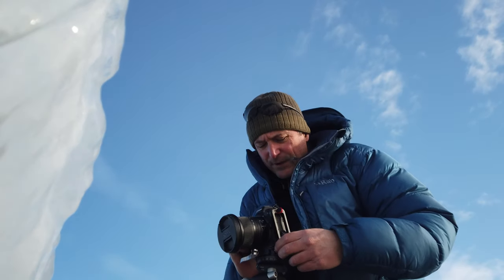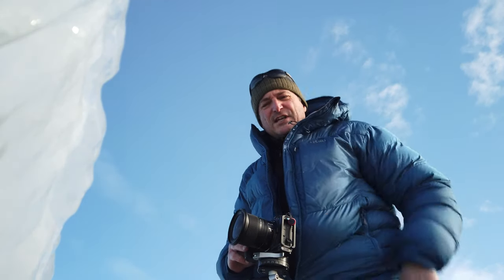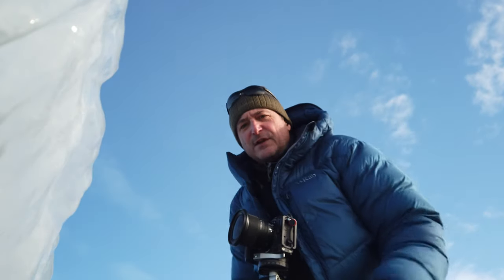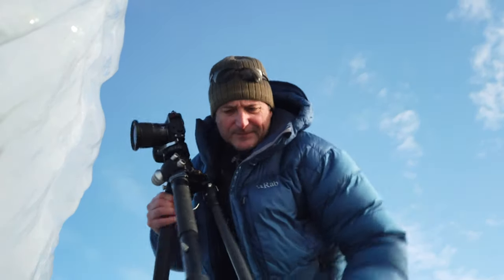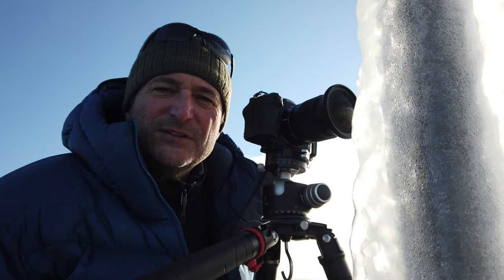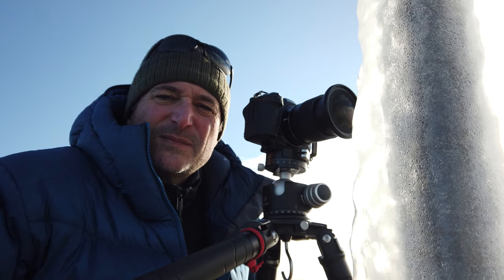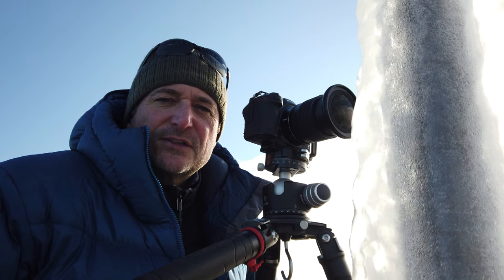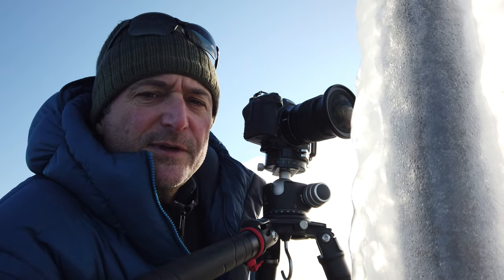That shot is going to take a real wide-angle lens because I'll need a lot of depth of field, and the wider your lens is the more depth of field you get. Plus it will give me a bunch of these icicles in front of me. Hopefully the lighthouse in the background will either be in focus or appear to be in focus when printed big. I have my shot set up and I'm at f22 and still not getting enough depth of field, so the lighthouse is going to be pretty small in the shot. It'll probably look sharp up to about 13 by 19 or so — I don't know that this would be a best-selling print, but it's just kind of fun to shoot.